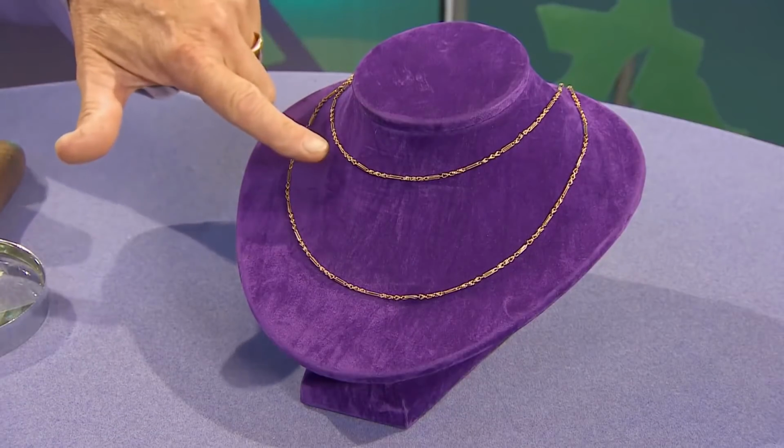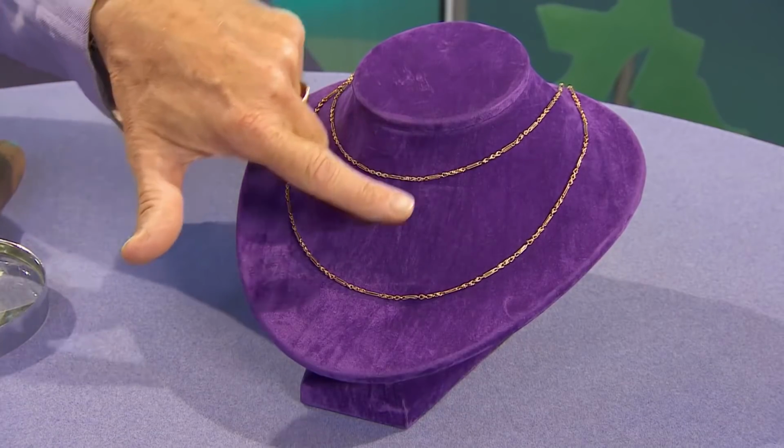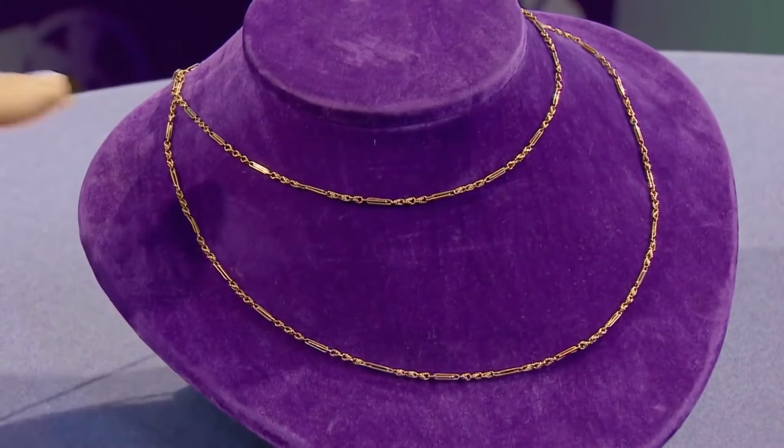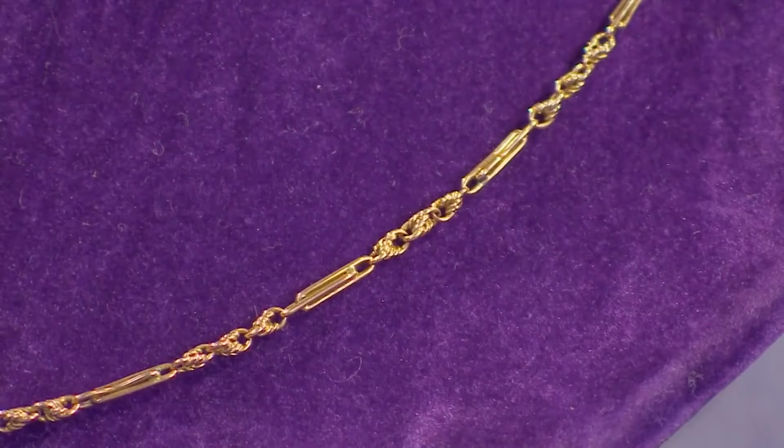Exactly. Thank you. So I looked at it earlier, and it's 9 carat, isn't it? I think so. I'm not sure. How old is it then? Do you know? It's hard to say. I should think it's probably 1900-ish. But it doesn't have a huge value as a piece of jewellery. No. And I think these days it'll be melted down, and then maybe something beautiful will be made out of it. So, money on the table.